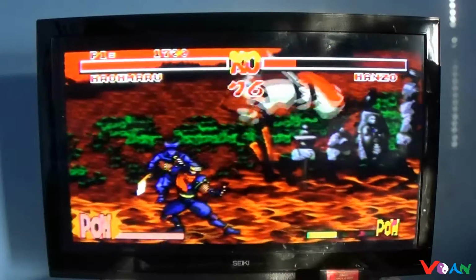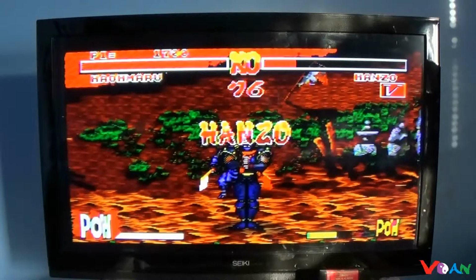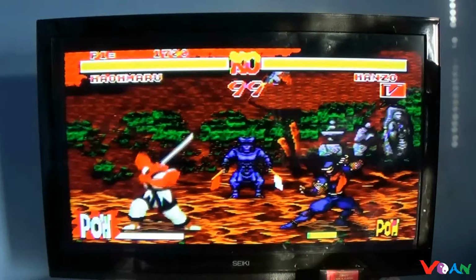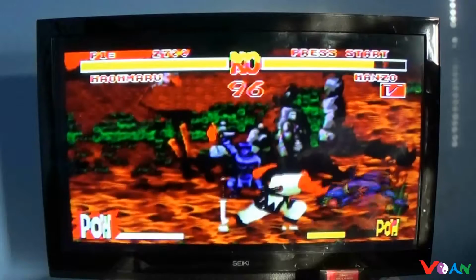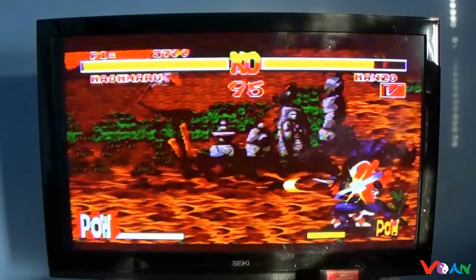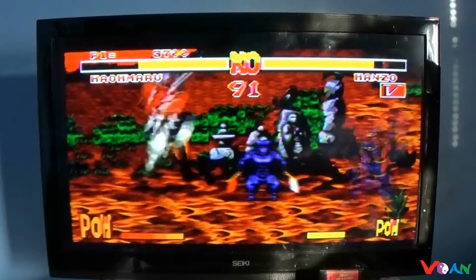Alright, so let's see how we can do in round 2 here. I mean, all these buttons here work really accurately now. See if I can pull off some of the moves. So let's see. Yep, tornado slash seems okay.